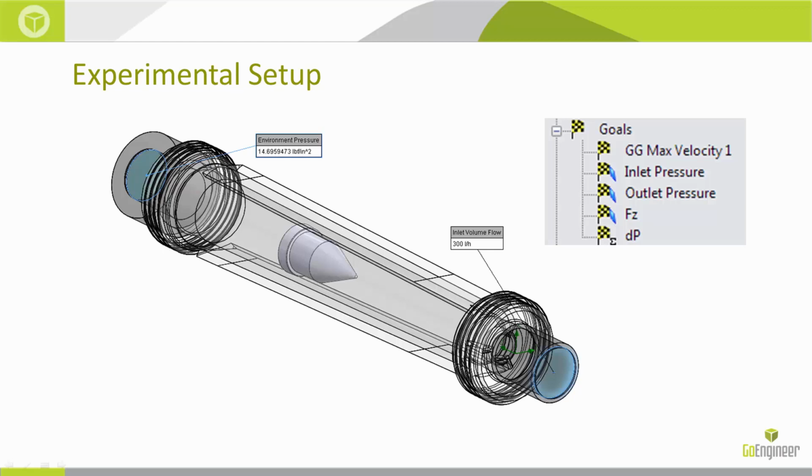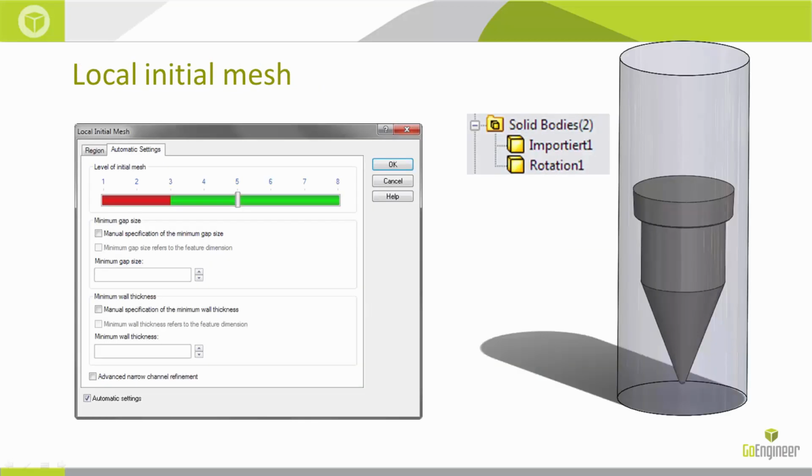We set goals in SOLIDWORKS Simulation for outputs that we want from our analysis. This serves a dual purpose. One is for those values to converge, the second is for that easy readout. Because there's going to be areas of refinement that are necessary in this model, we could define a local initial mesh over the volume of that cylinder. So the cylinder will be a fluid volume in the analysis, but allows us to crank down the size of our cells to still maintain accuracy.